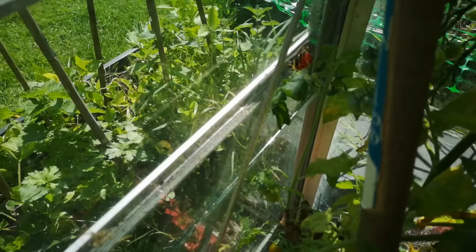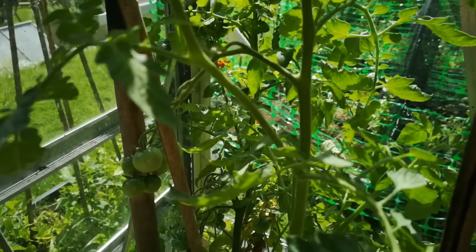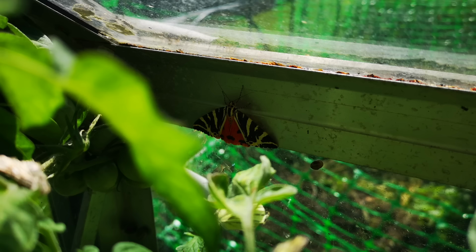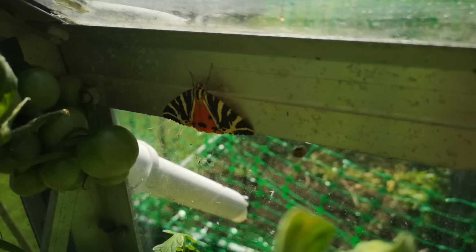Here's today's insect friend. This is a Jersey tiger moth, which has got itself stuck in my greenhouse. So I will gently try to help it find its way out before it gets stuck in a spider web. Rather difficult to help these guys sometimes because they obviously don't know the difference between me and a predator. So yeah, there we go, Jersey tiger moth, today's insect friend.